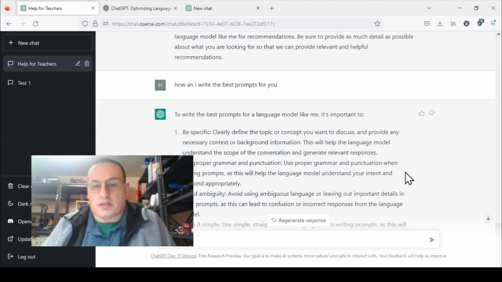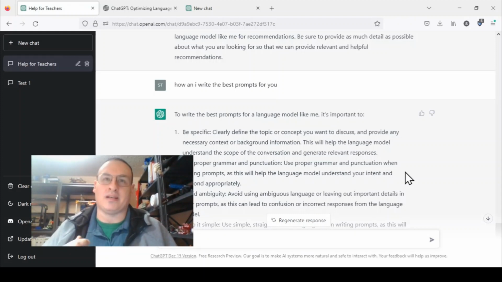Now, the second one is going to probably be one of the more difficult parts for this, in that you have to use grammar and punctuation. Unfortunately, the more correct grammar and punctuation you have in this, the easier the AI can understand it. It does seem to have a good grasp of common typos and misspellings, but it's not perfect.